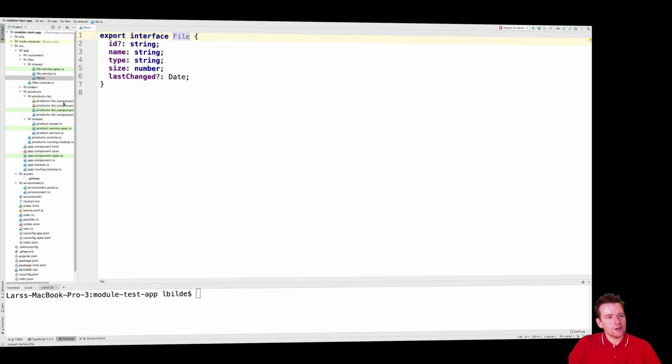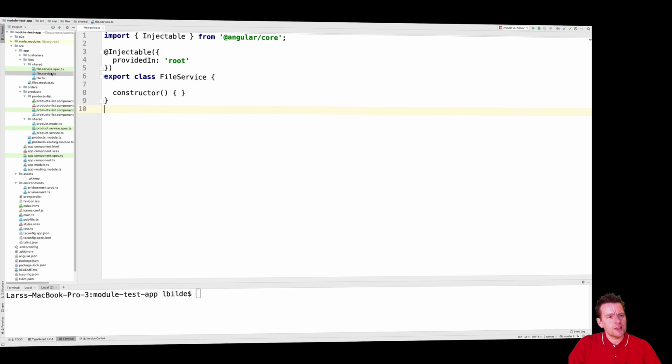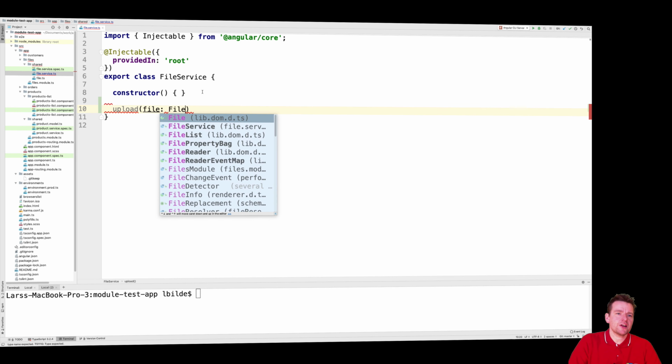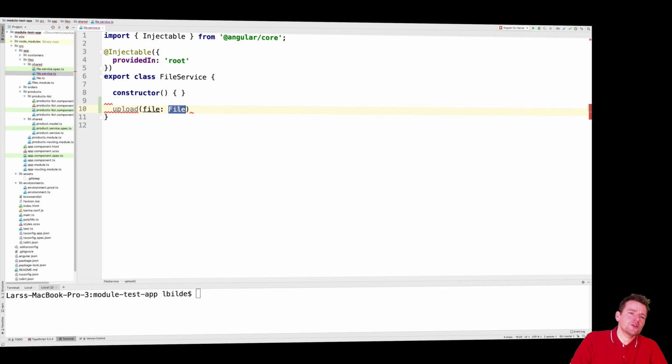Now that's one thing. Another reason I want to change it is if you go into the service, just to show you a problem, I'm going to make a function called upload. It's going to have a file that I'm going to pass from the outside. Now I want this file to be the metadata, and also I want this file to be the actual file I want to upload. I want that to be both. So the problem is that I have a file right here, but this file is actually not the file that we talked about over here.